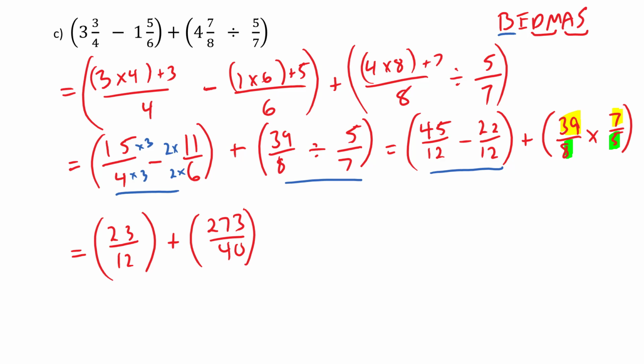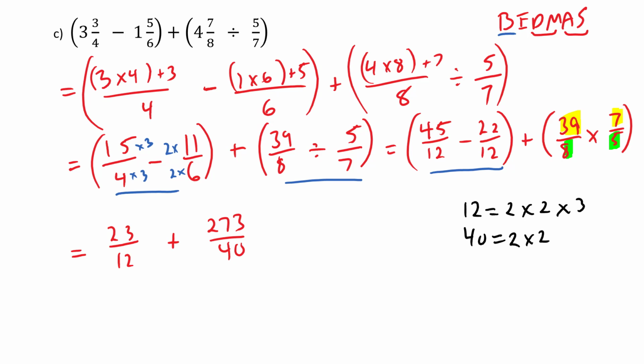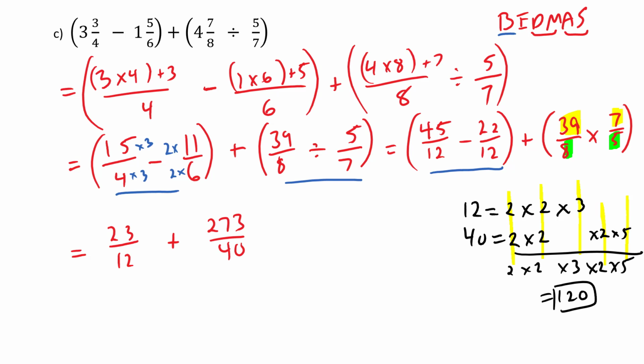Now we don't need these brackets anymore, so we can actually remove these because we don't require them. We are going to combine those fractions together. Lowest common denominator between 12 and 40. Let's do prime factorization. 2 times 2 times 3. 2 times 2 is 4. 4 times 10, but 10 is not a prime number. So we must break that down into 2 times 5. We then bring down our columns of numbers and we multiply them together. 2 times 2 is 4, times 3 is 12, times 10 is going to be 120. Lowest common denominator between 12 and 40 is 120.